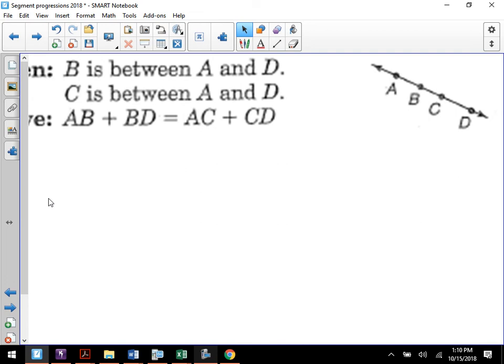Yeah, that's a good one. Now, I want to explain to you the wording in this. It says B is between A and D, C is between A and D. They're just in between. If they're both in between, that just means they're all on the same line. Basically, this is allowing you to say that they're collinear, which means you can use segment addition. This is just telling us that all 4 of these points are on the same line, and that B and C are between the endpoints.